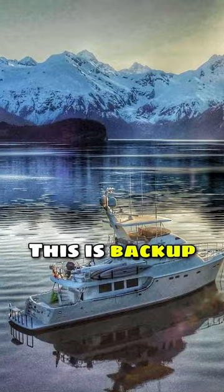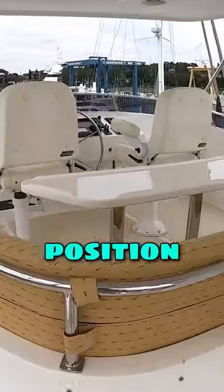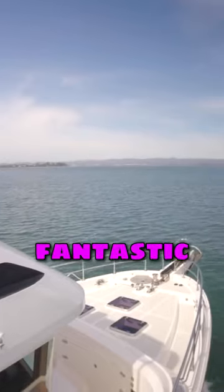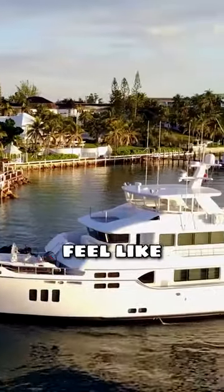Low speeds, high distance. This is the backup engine — it means you're not stuck. Up here you have got great seating position around this table. This is the helm position up here with a fantastic view. When you step down to places like this, you don't feel like you're walking on it — you feel like you're walking in it.